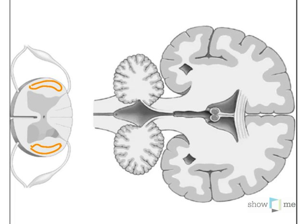Proprioception — meaning body position and tendon stretch — comes in on both sides to our dorsal root ganglion on the spinal nerve, to the dorsal roots and dorsal root ganglion. Once signals arrive there, they both emerge in the same manner and go straight to the anterior gray horns.